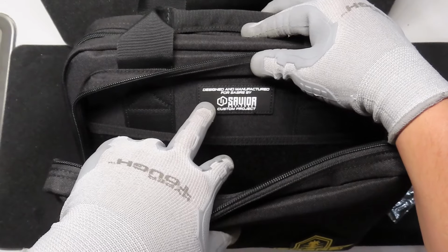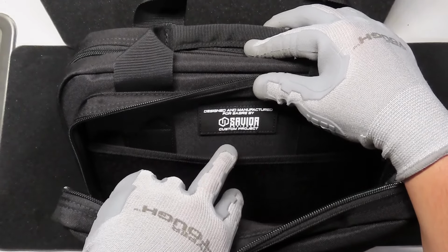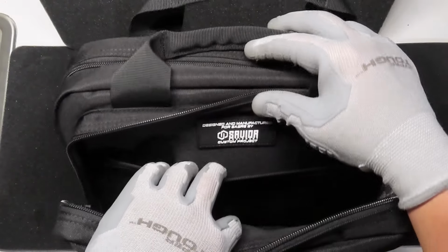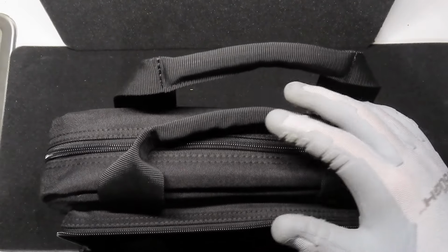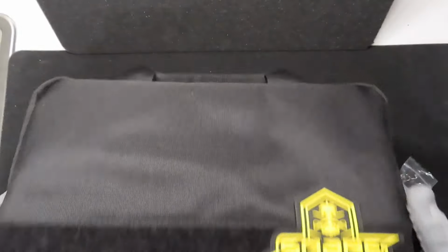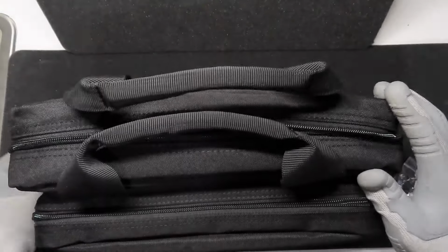How's this cool? Let's see. Designed and manufactured for Sabre by Xavier Equipment. Wow, that's sick. That's pretty cool. Has these pockets. Yeah, again, I'm impressed by this case. Let's go ahead and get into the fun stuff.